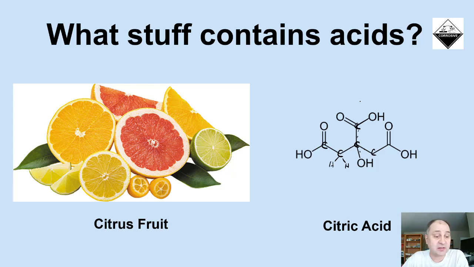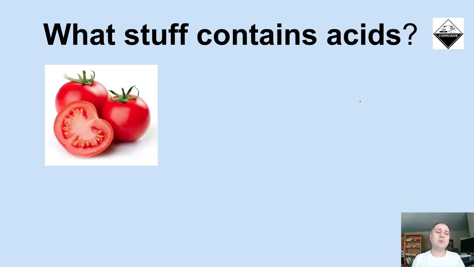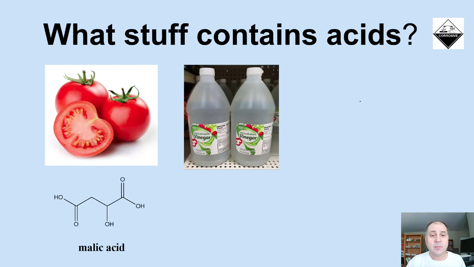So yes, all kinds of citrus fruits have acid, right? You should probably know this. Tomatoes as well as bananas have an acid called malic acid. Here's the structure of it. Vinegar is the product of bacteria or flies that are fermenting fruit, and it can turn into either alcohol, ethanol, or vinegar, which is acetic acid, as shown here.